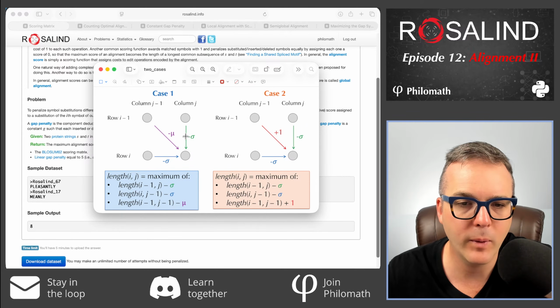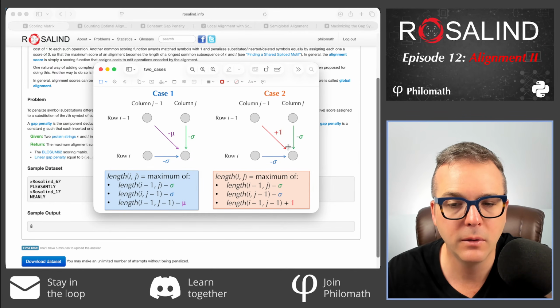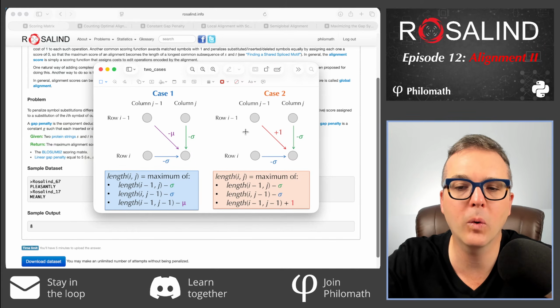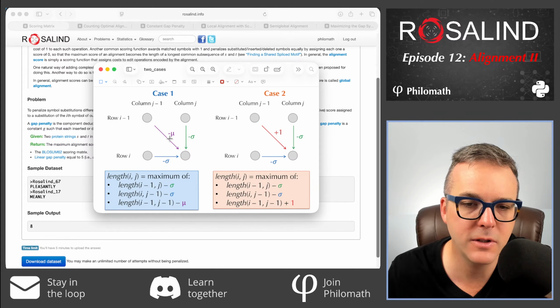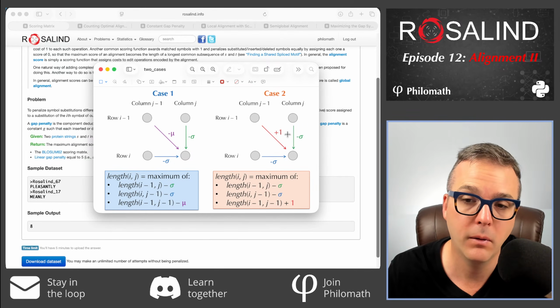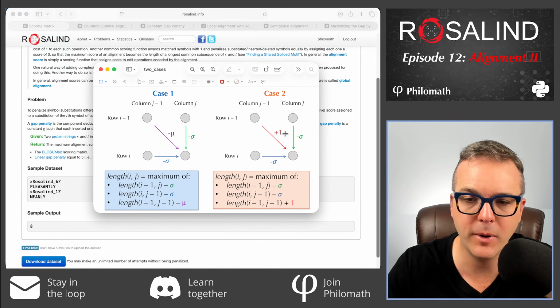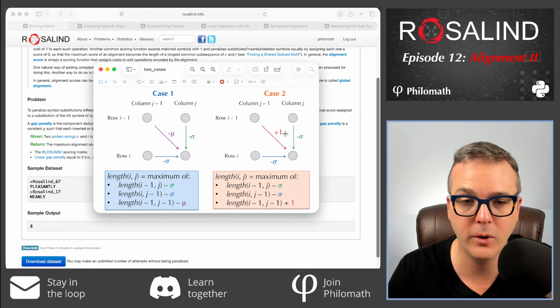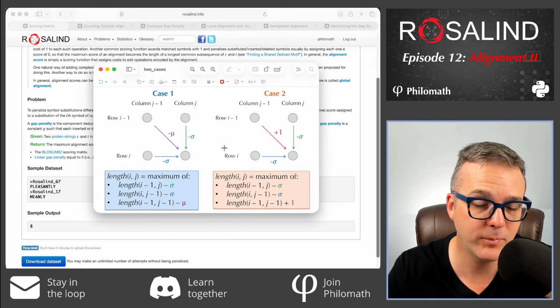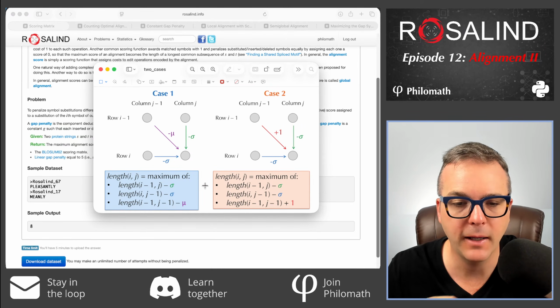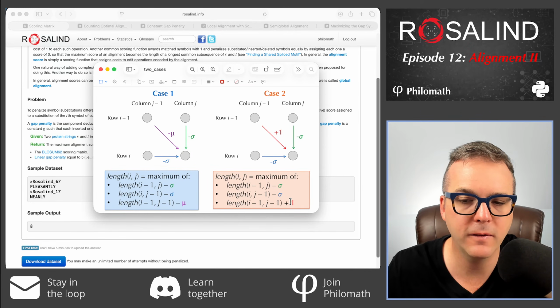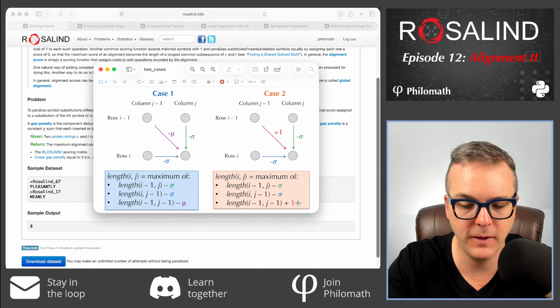So in the simpler case where we assign a negative mu penalty to any mismatch or a +1 reward, we would have these 2 cases. In the case of a scoring table, like PAM or BLOSUM, these values could take a wide array of different values depending on, well, it might be a reward, but it might be a larger reward or a smaller reward. And then this could be a mismatch, but it might actually be slightly positive or it might be very negative depending on the 2 symbols that we're actually aligning. So this final term generalizes just a little bit to say, well, what is the match or mismatch reward or penalty associated with these 2 symbols?